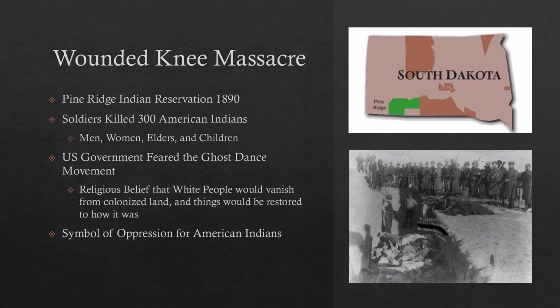This event happened because the U.S. government feared the Ghost Dance movement and a possible rebellion. In reality, this was a peaceful movement that believed white people would vanish from colonized land, the buffalo would return, and things would go back to how they were. This event is still a symbol of oppression for American Indians.